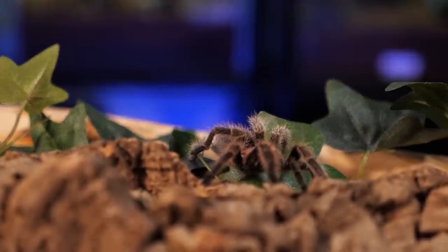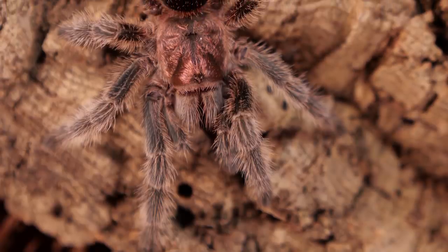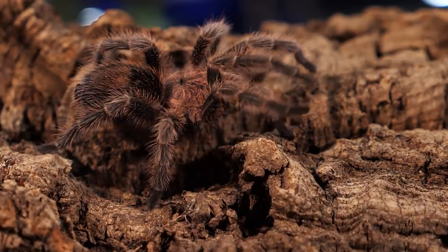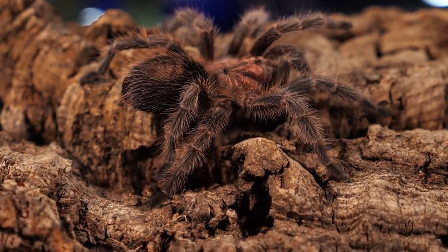Rosehairs are most often a grayish brown with a pinkish hue across the top of their head, also known as the carapace. These tarantulas grow very slowly until they reach about a 5-inch diagonal leg span, sometimes larger. The rosehair has become so popular because of its long life expectancy and incredible hardiness.